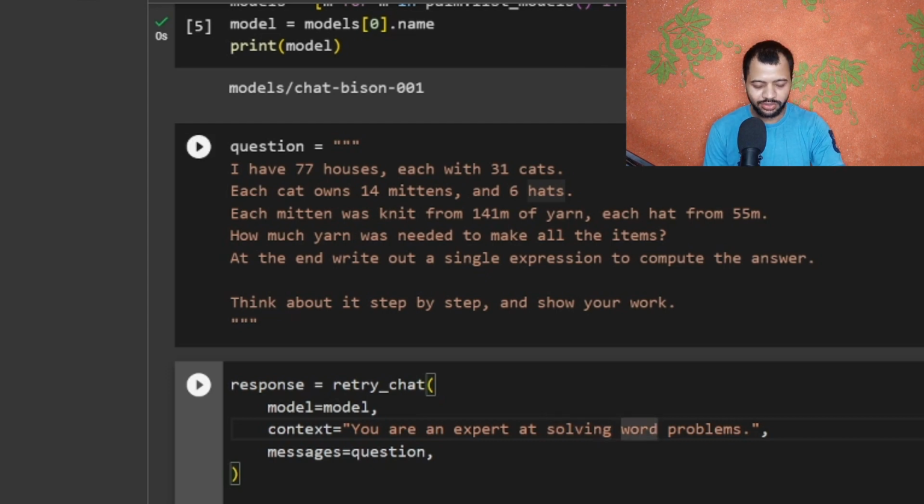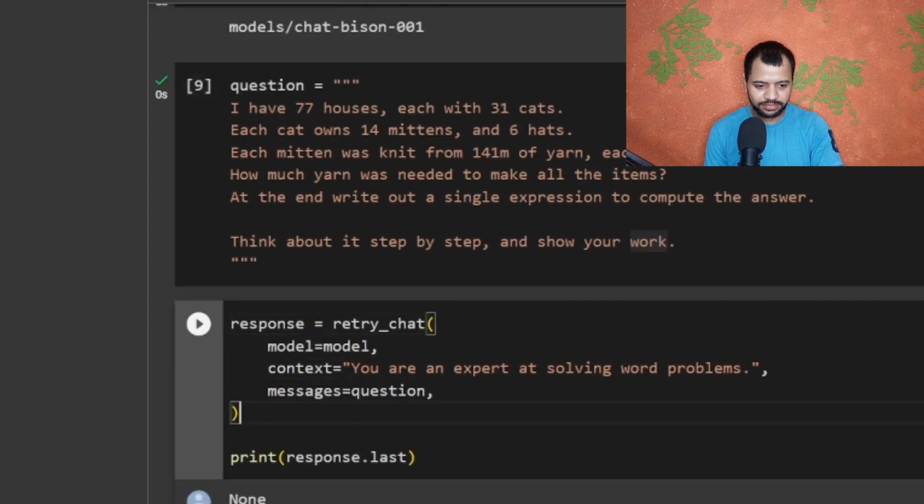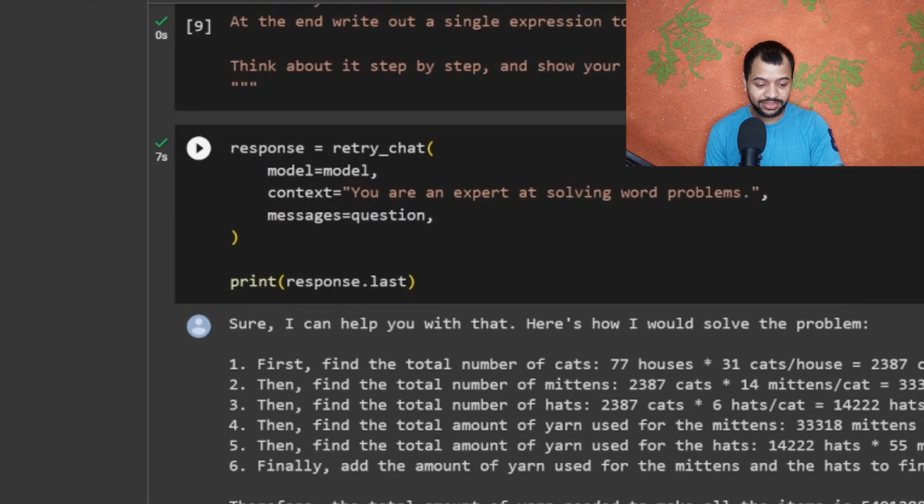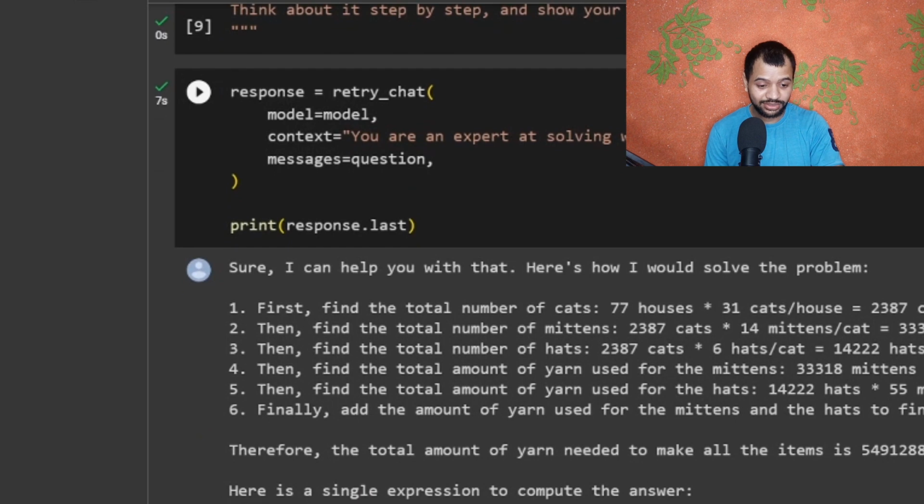And let's try it out, what result it is giving actually. Okay, let's run it. Oh, it is also providing us the steps, like how it has calculated, so that's pretty cool. Here is a single expression to compute the answer, so it has also provided us that, so that's pretty amazing. So I think you can use it in a pretty decent manner.